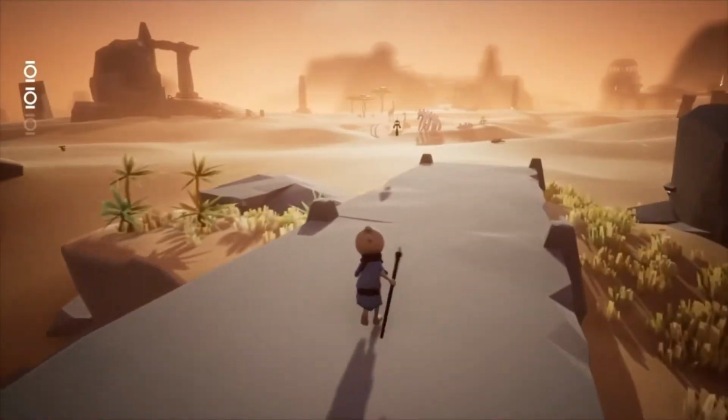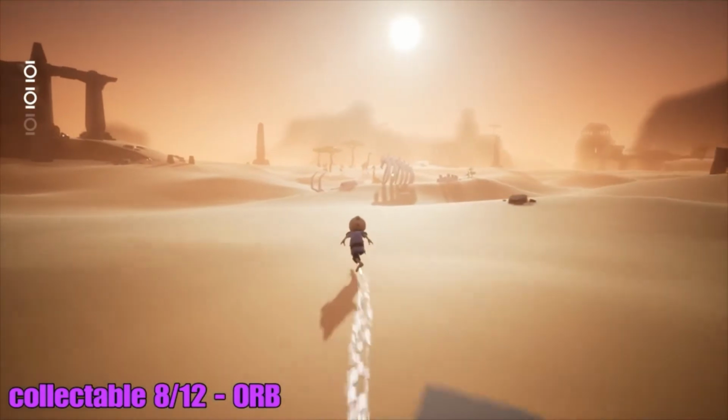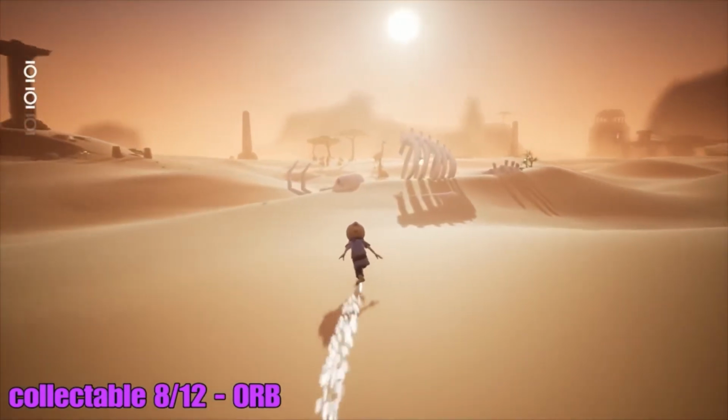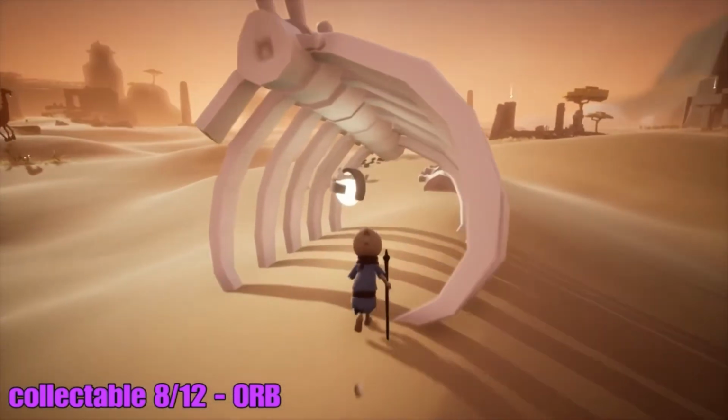So now turn around, and for the eighth collectible, we're going to grab an orb which is in the middle of this skeleton thing here. So go inside this skeleton and get this orb.